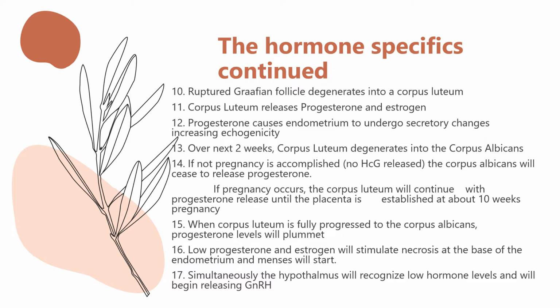Well, the uterus, the endometrium specifically, is going to detect this, and the endometrium then will start to degenerate from its base and slough off. This will be the start of the menstrual cycle, day 1, which, as you remember from the beginning of the cycle, we talked about, is also the day that the hypothalamus detects very, very low levels of all hormones and will then begin the whole endocrine cycle again. So that is your hormone relation to your female cycle in a nutshell, and we'll go through it piece by piece here.